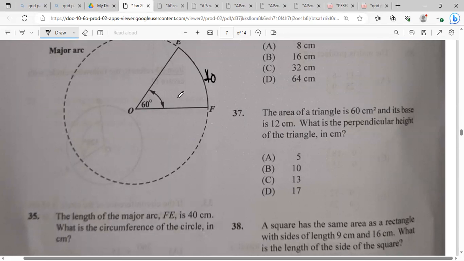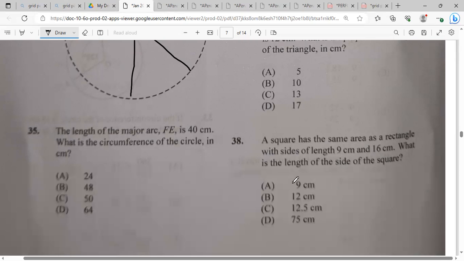Now we get 6 of this, right? Hold tight. So all I have to do is 6 times 40, which is 6 times 4 is 24, so that would be 240. Hold on.